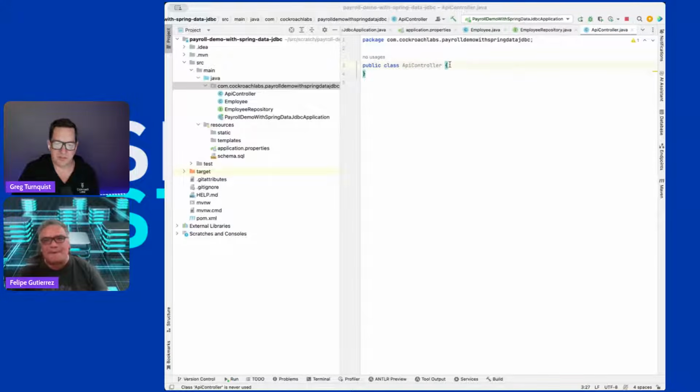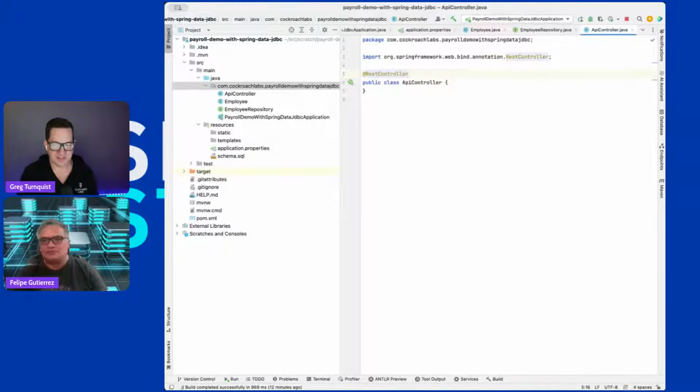Okay, we're going to use a little bit of Spring MVC to do this. In this case, I'm just making an API controller. I don't want to get into templating or any of that stuff. So I'm going to make what's called a REST controller. Instead of getting handed back a template that the template engine renders, I'm going to hand back an object. Also, on the class path with Spring MVC in a Spring Boot app is Jackson, the JSON serialization deserialization library. So Jackson will kick in and serialize the object into JSON for us.